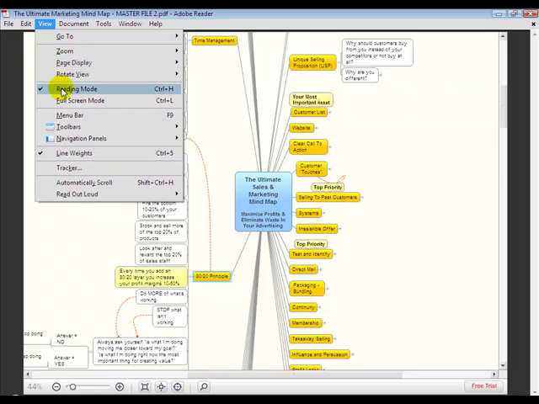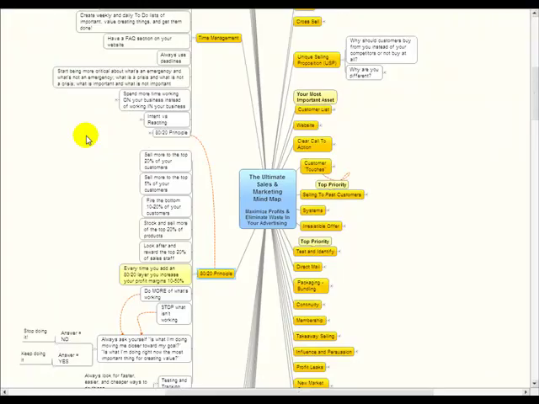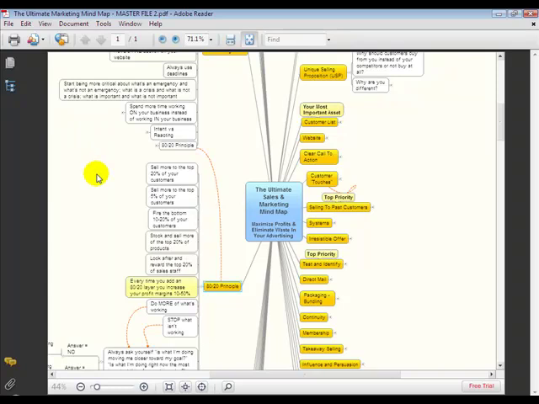And actually, let's take off reading mode. Here we are back to normal. So here I'm going to hit Control L, and as you can see, that went to full screen. If I hit escape, it goes back. Just another quick tip to help you out in case you like that viewing mode better.